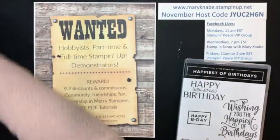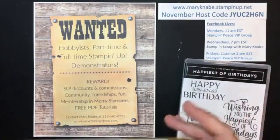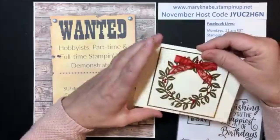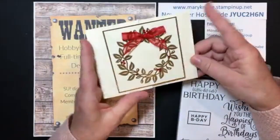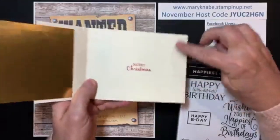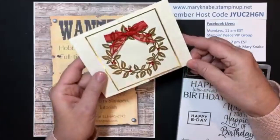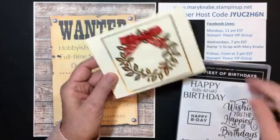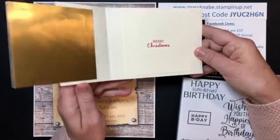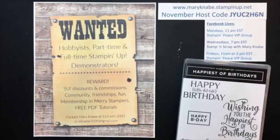And then we also made another fun fold card, again using all the same pieces, all the same supplies, cutting dimensions. And there's the second one. This one's kind of unique because it has the embossed cardstock on the inside of the card. So you get a peek of it here, and then you see it on the inside. So if you haven't seen that, be sure to check that out from Wednesday evening.